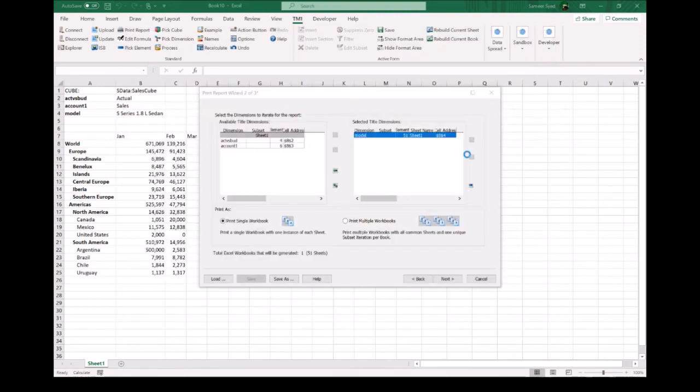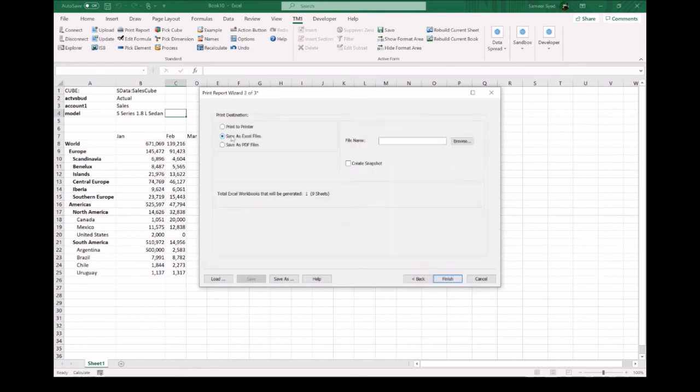And now you can quickly see that 51 will come down to 9 elements. Then I have the option whether I can have all the reports in one workbook with 9 sheets, or I can have 9 workbooks as an option as well. So for this example, I'll just go with one book with 9 reports.